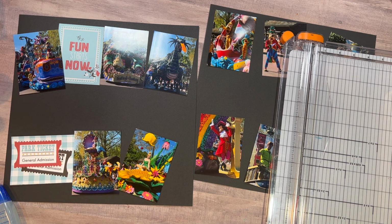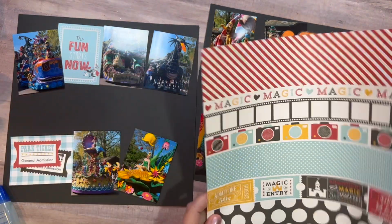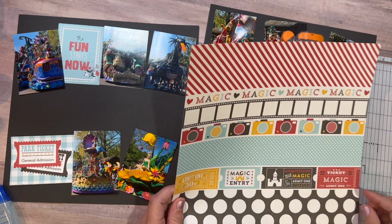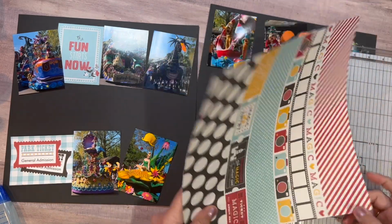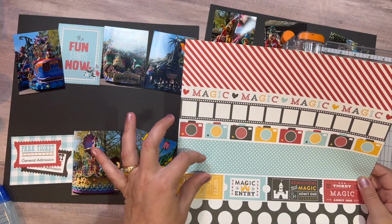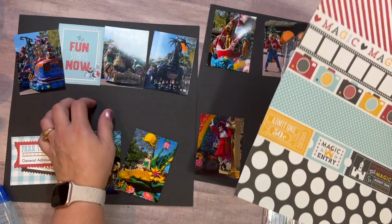Now I gotta tell you my thinking process for strips down the middle. My very first thought was to take this piece of paper, trim off this and this. This one is definitely 3 inches. This one is 2.5. And I thought, ooh, I'll just use half of it, half of this for the side, half of this one.